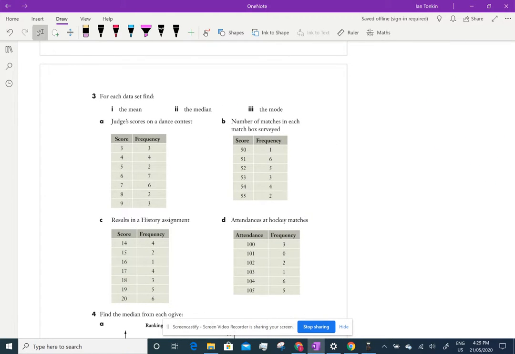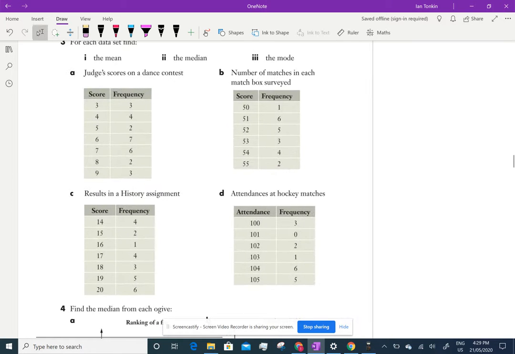The next question I wanted you to do is 3A and D. Now, again, I want to do these with the calculator, but I'm going to do D manually first. So you'll notice that when we set up a frequency distribution table, we'll sometimes have an FX column. Remember, this is your X, that's your frequency, and we'll have a cumulative frequency column.